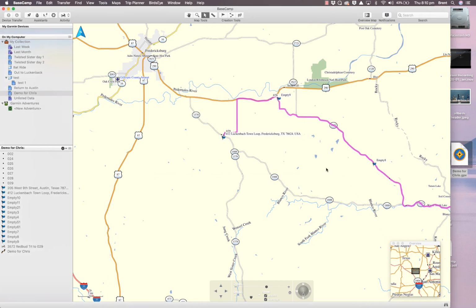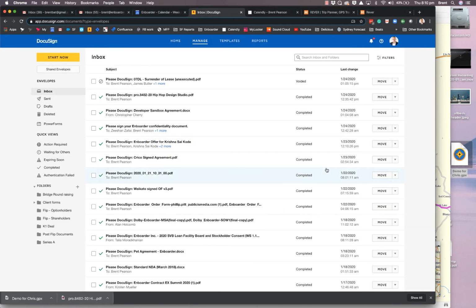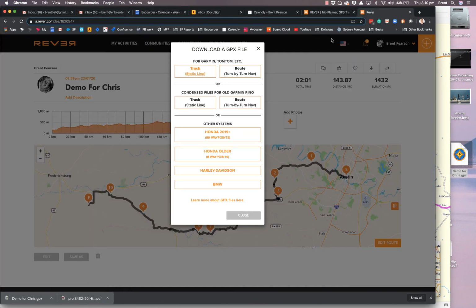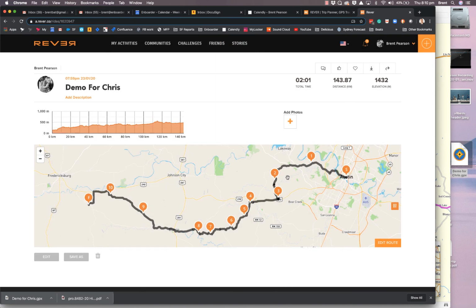Once that's done, you literally plug in the navigator, and that route will be sent to the navigator, and off you go. So it's a super powerful way of using all of the graded roads in Rever, which are here, to create an amazing route and then push it out so that it seamlessly navigates for you. Anyway, I hope you found that useful. See ya.